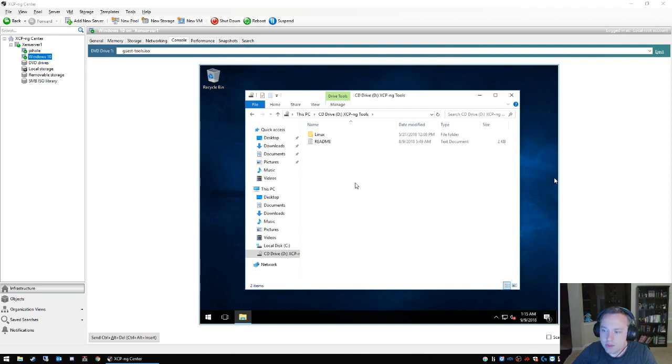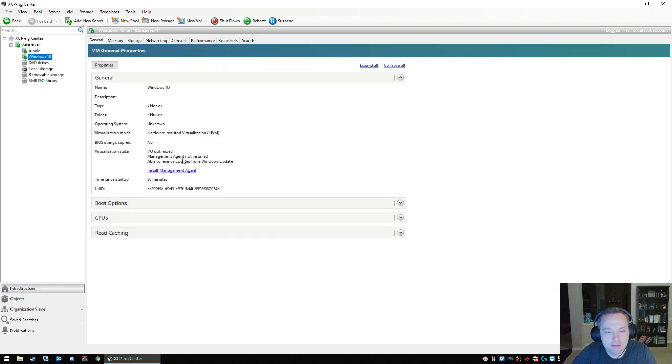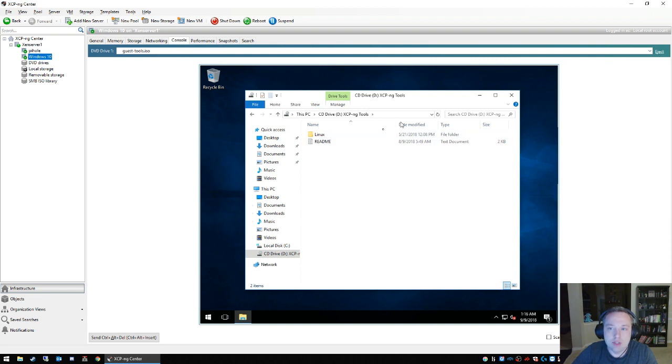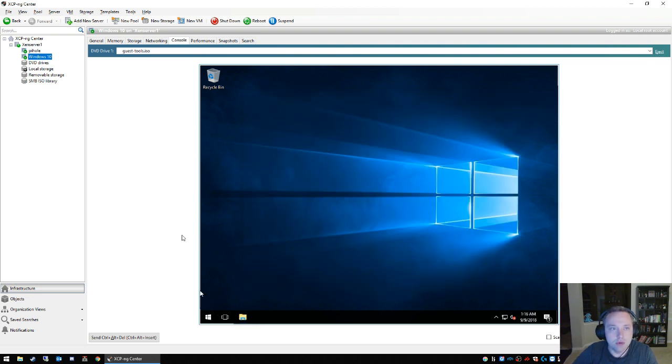Okay, on this one, XCP actually does not include Windows tools. With it, it will auto-optimize through Windows Update right now. You see right here, I/O is optimized now. The management agent is not installed because it's just not included with XCP yet. I think they're working on that. But if you're using XenServer, you will see a Windows install MSI in here. Go ahead and install that. That'll install the management tools, and you'll be up and going.